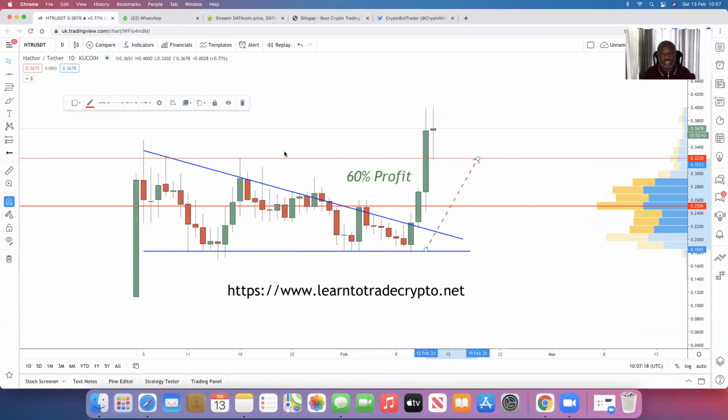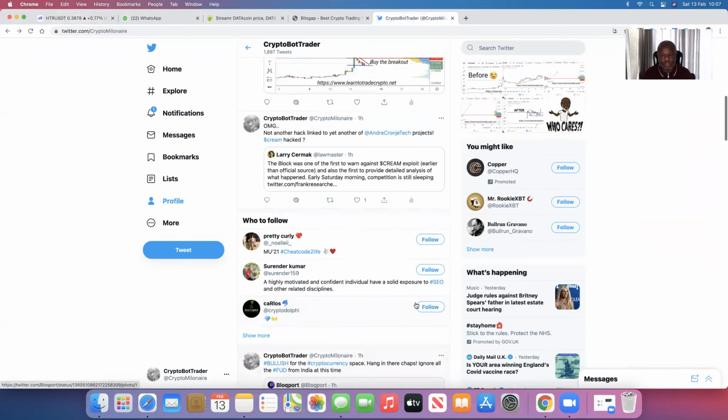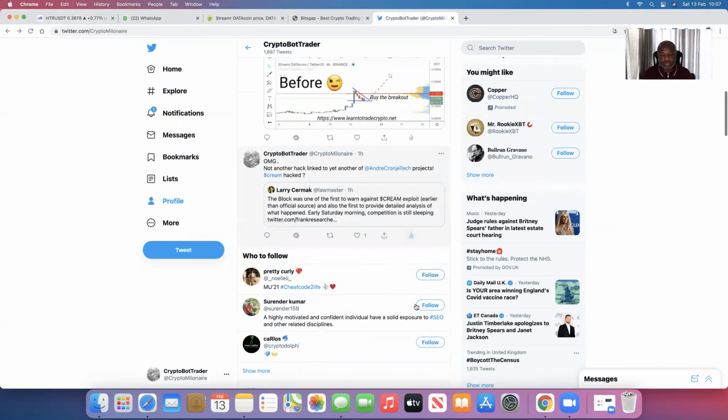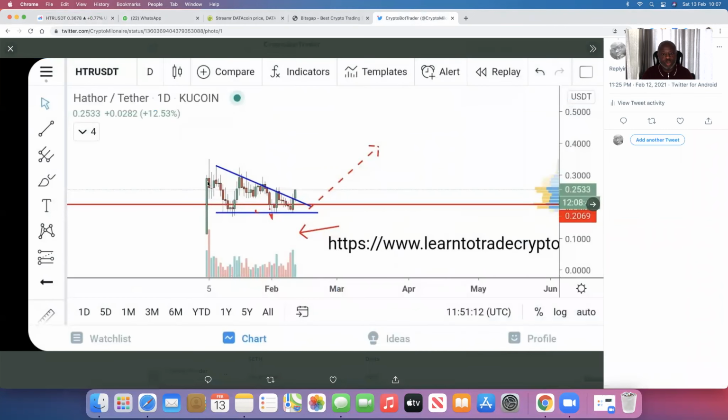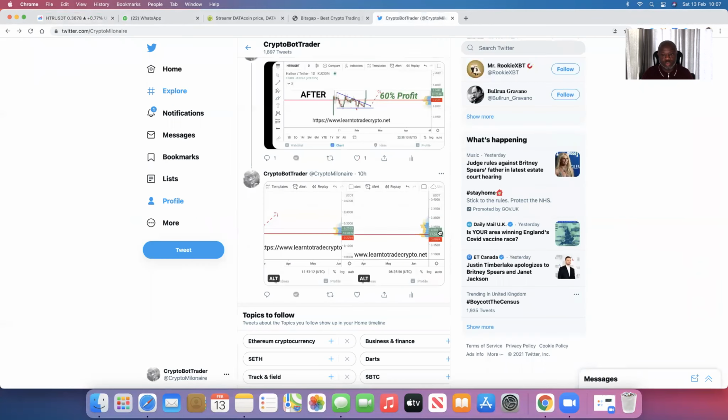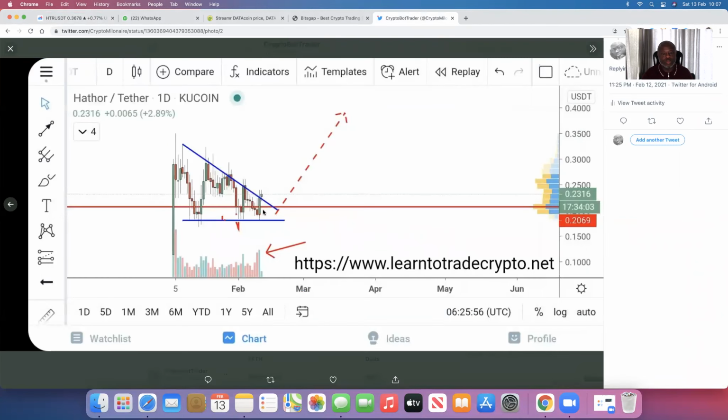Okay, so this was a trade I took and I got 60% profit off of this trade. So what I did was, in fact, let's go back to Twitter. Let me show you where I first posted this setup a couple of days ago, and what I've just posted today as well. So this was the initial post I made. No, it's not that one actually. I think it's this one. This was during the process. This was my first initial post, okay? And I posted this on Twitter about 5 days ago, I think.